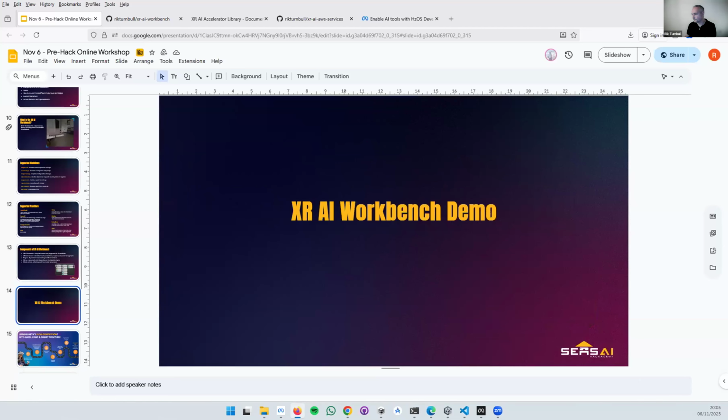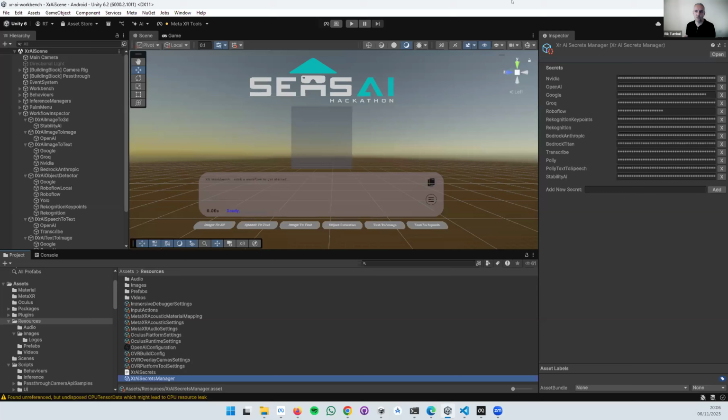Okay, so let's look at the project itself. If you pull this into... can you see my Unity screen? You can.